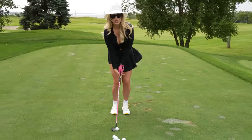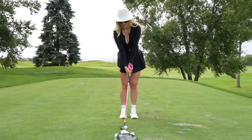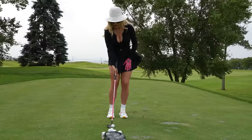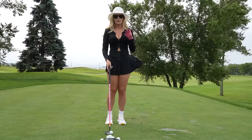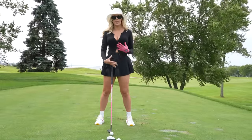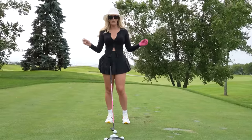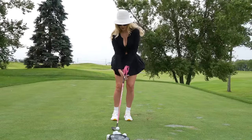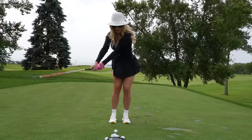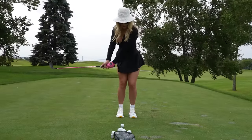As you set up, go square and choke down — you'll have more control over the shot. If you're at the very end of the grip it's really hard to control. Set it square, choke down, ball in the middle of your stance. I like a more narrow stance; the wider the stance the harder it is to turn your body through it. I want you to feel totally connected when you're hitting this shot. Weight is forward, body and arms fully connected.